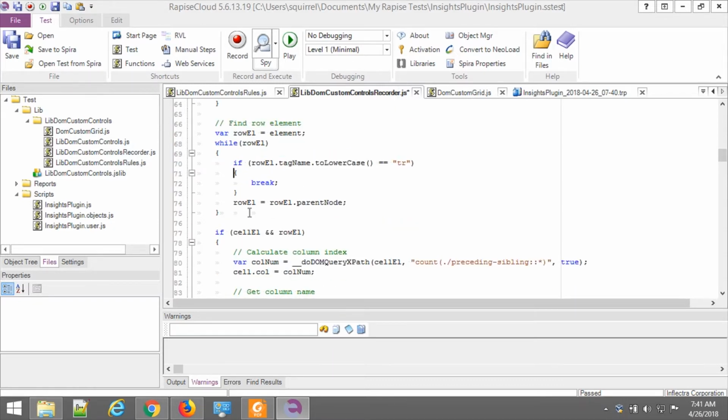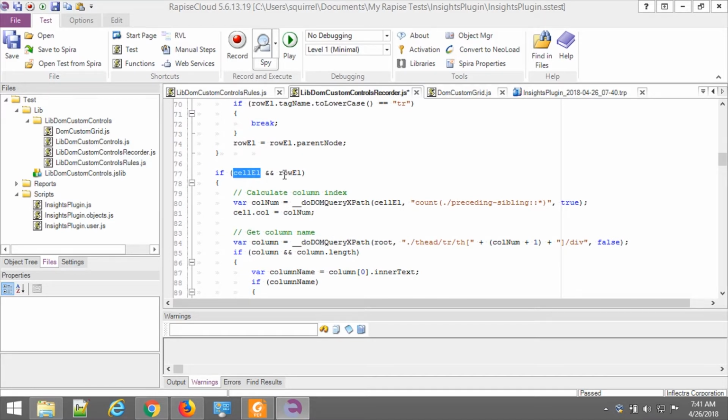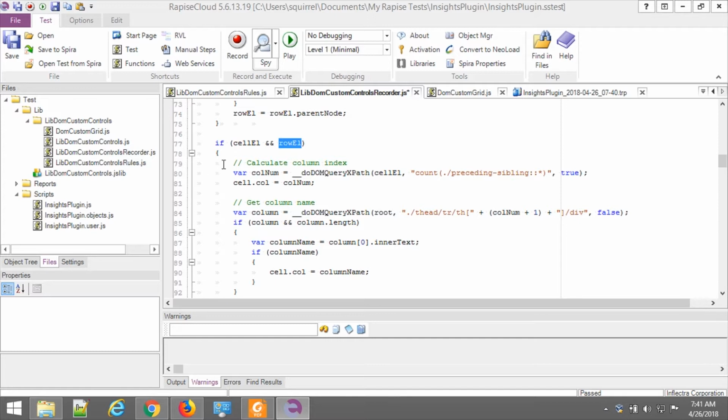And when we found cell element and row element, then we execute a couple of XPath searches. So first one is we count the number of preceding cells for the cell on which we clicked to find out index of the cell.